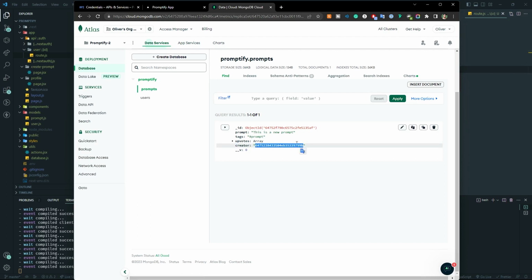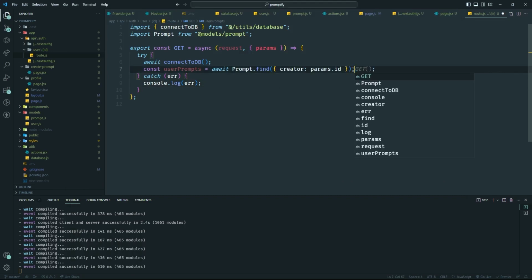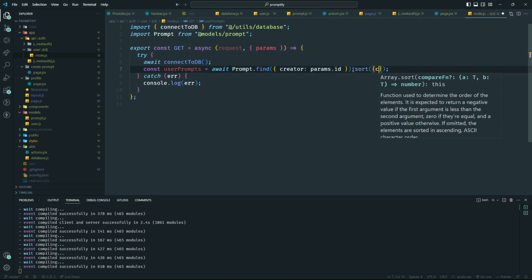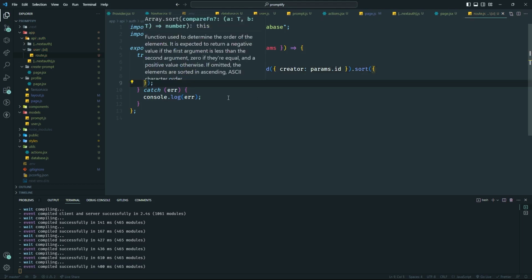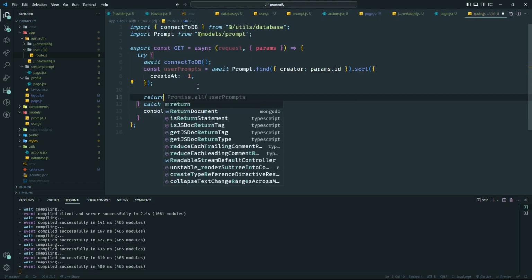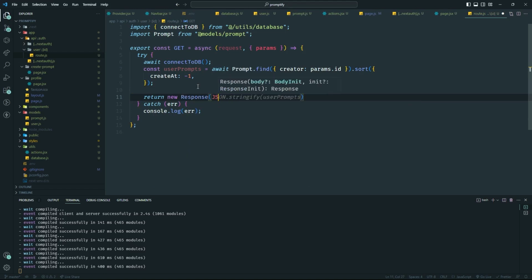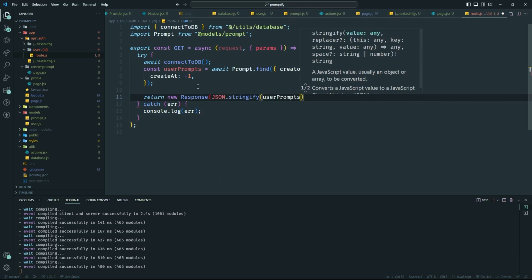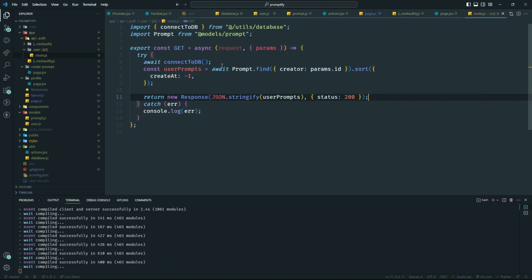So we want to go to the prompt and we're gonna find the creator. If the ID matches the params.id, which is the user profile page ID, then we're gonna grab those prompts only, and then we're gonna sort it by createdAt -1, so the latest creation is on the top, and then we're going to return new Response with JSON.stringify userPrompt, and status of 200, and close that one out.